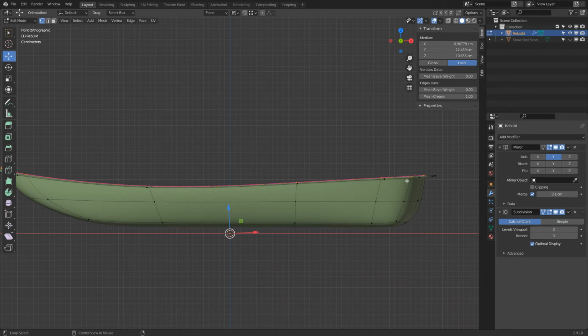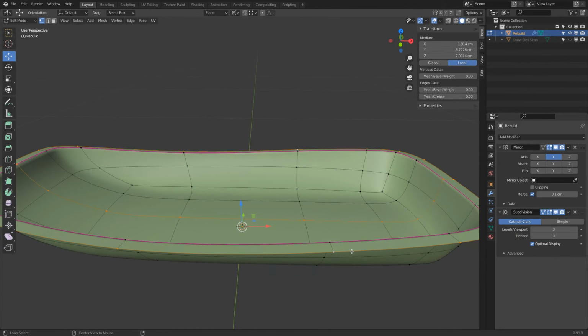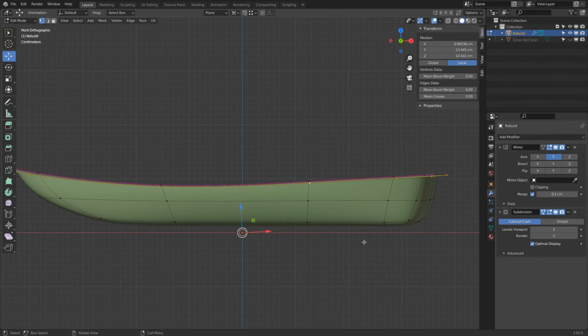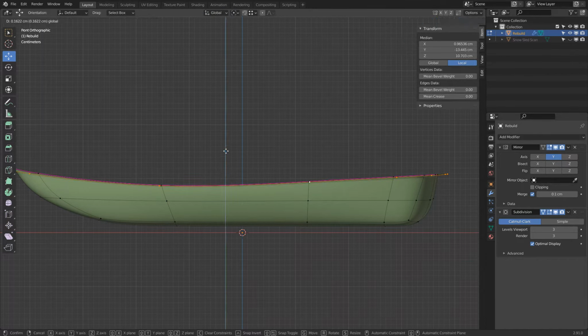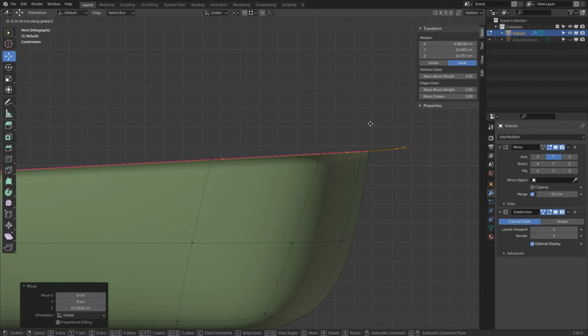You noticed how these points are a little bit lower. So Alt click on this edge, go to a side view, global bounding box, and then we move this one up till it starts to overlap.